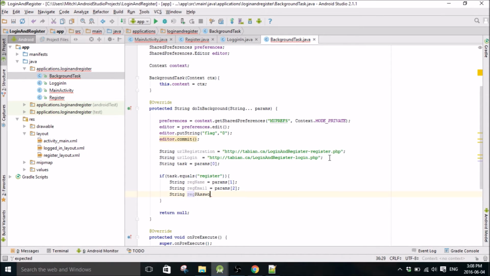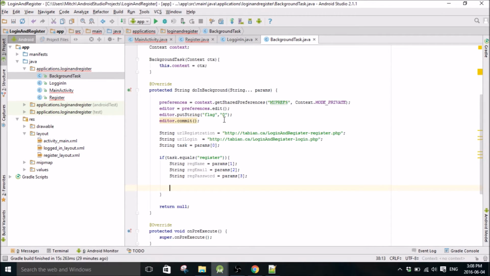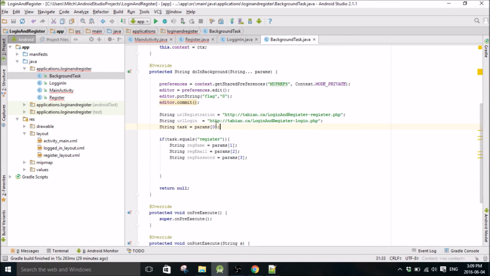I'm just going to write a little bit more and I'll stop and explain what I did. Okay, so what we do here is we create a task, a string named task, and it's going to be the first position of params.